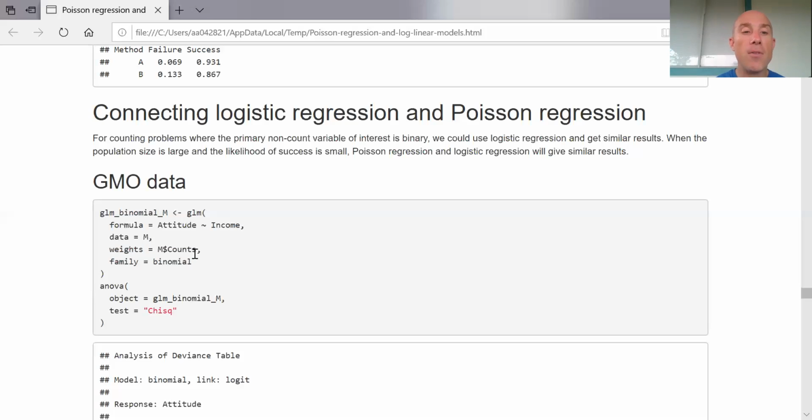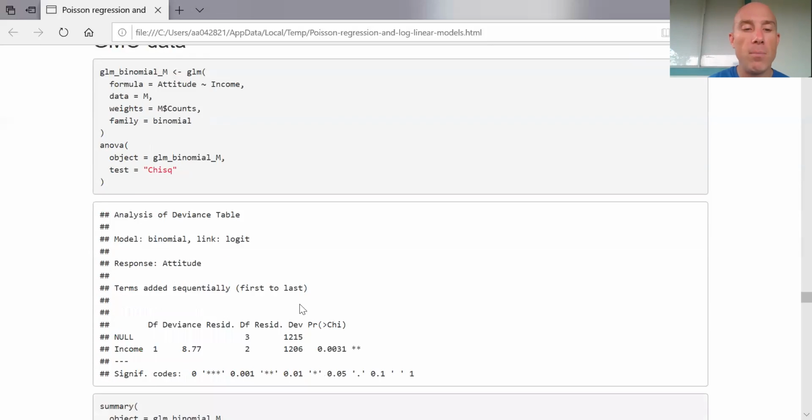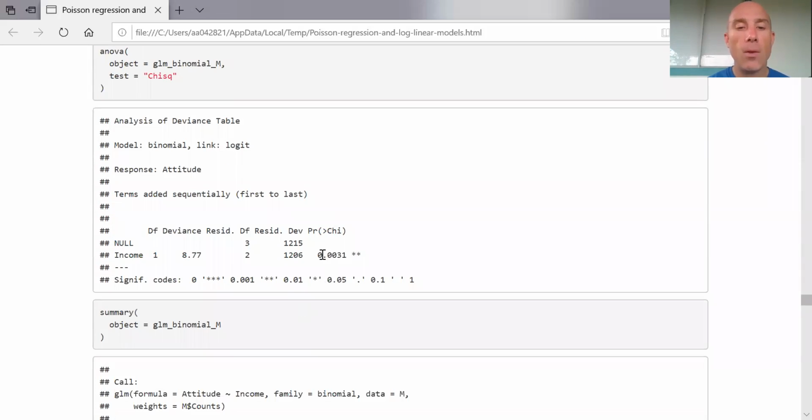Now something about this is I have to have everybody accounted for in some way, shape, or form to be able to do this. I have to have a number of people that are successes and a number of people that are failures in a Bernoulli sense to be able to run this. And then I can run ANOVA with a chi-squared, just like we have been. It looks like we got a pretty good model.